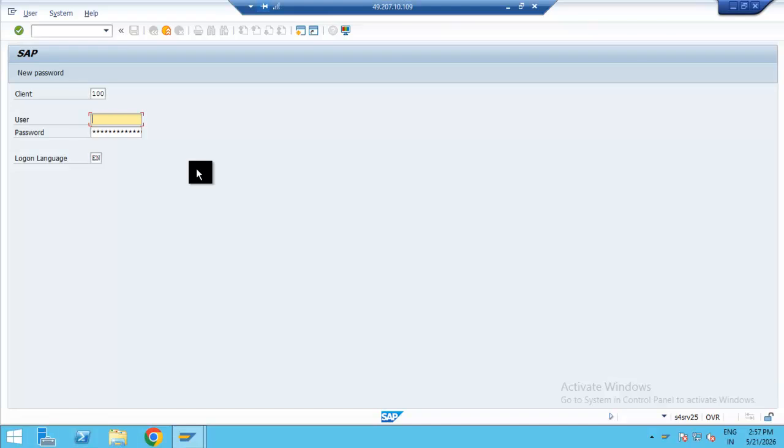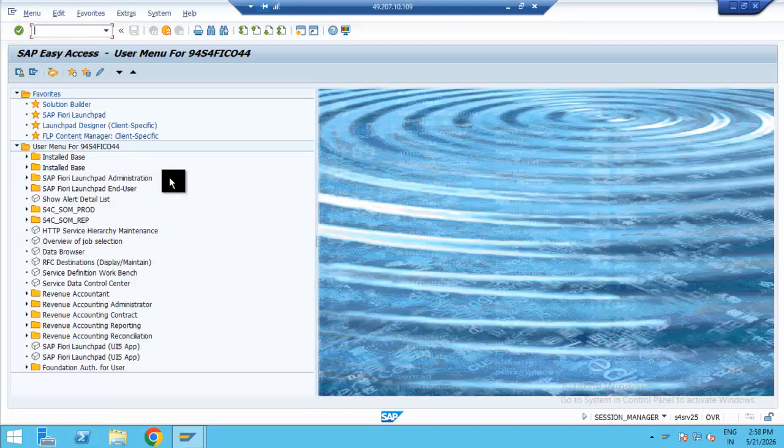The server provider will give you the details. So my user ID I have, and also I have my password. Now you can see this is the SAP Easy Access screen, where I will show you how to define a company.